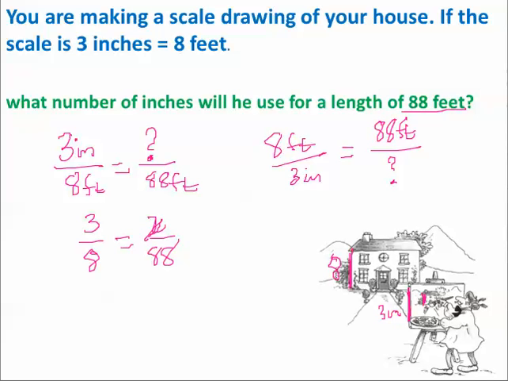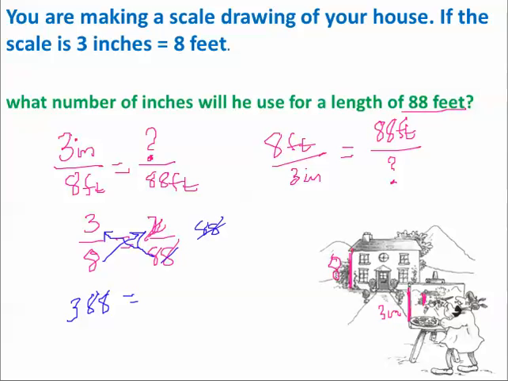I need to get rid of the bottom of my fractions, but actually I think I'll show you the shortcut this time. So here's the way I do the shortcut. When I have a proportion, a fraction equal to a fraction, it is the only time that I can do what you call cross multiplication, multiplying across the equal sign. The shortcut method: I was going to multiply both sides by 88, right? Well, with the shortcut method, you know it's going to go away on this side. It always does. So 88 times 3 on this side, and then 8 times x on the other side.